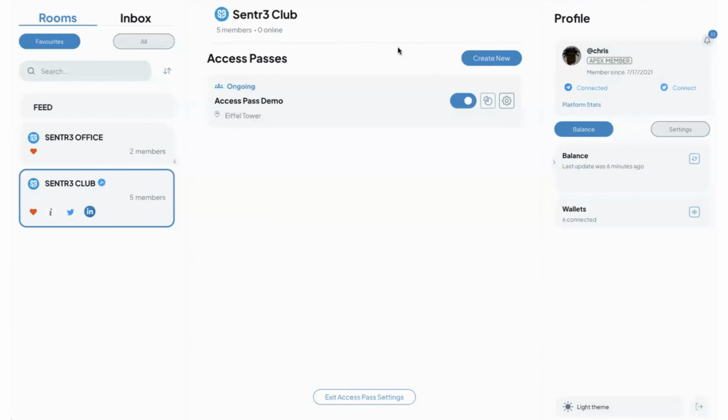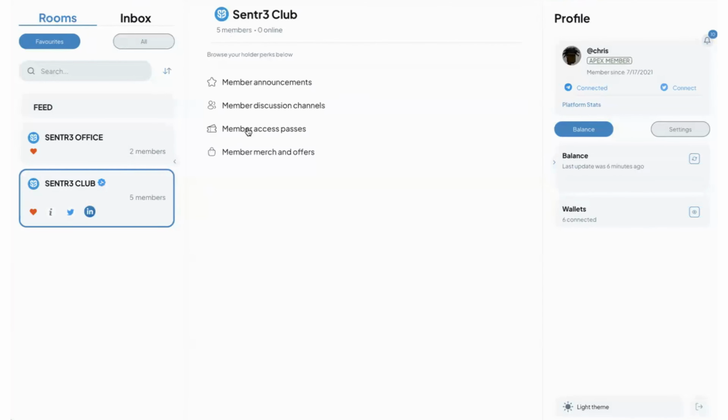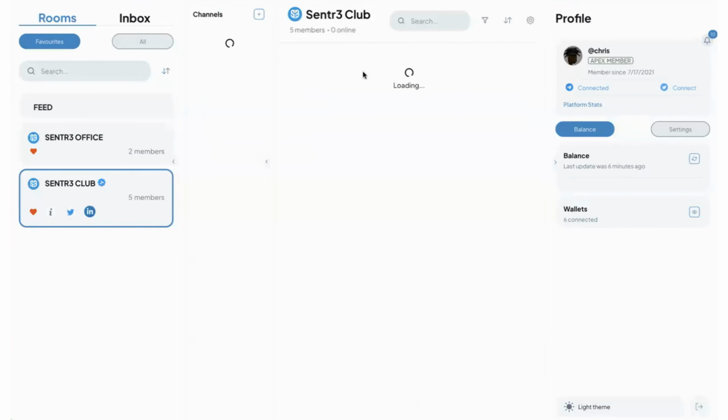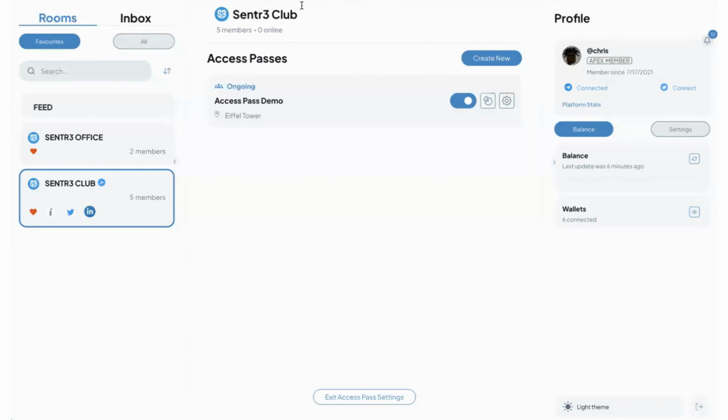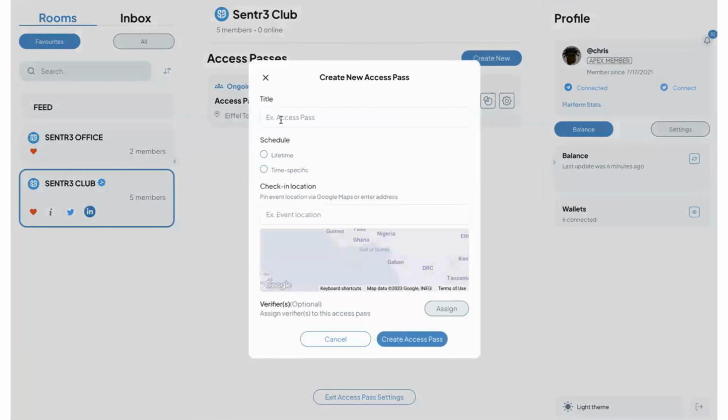So when you go to create what we call an access pass on the platform, you simply go over to the utility called access passes. Or if you are within the room here, you can click on the gear icon here and click on my access passes. And this will come blank when you get your room set up. And what you're doing for these, what we call these access passes, is they either symbolize events or passes that unlock access to something in the real world.